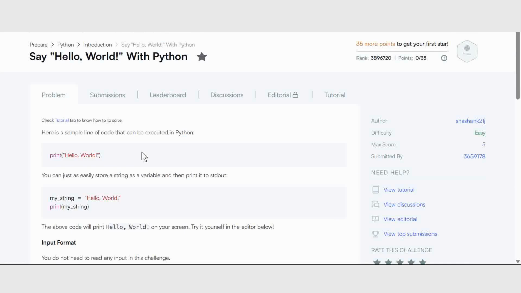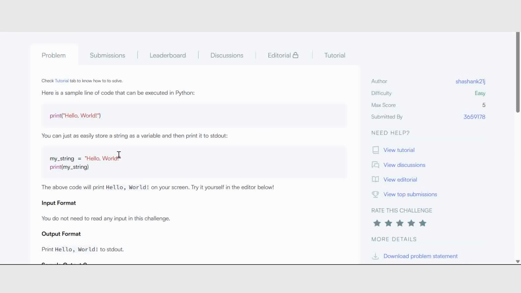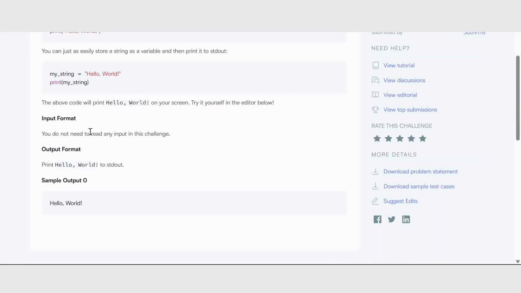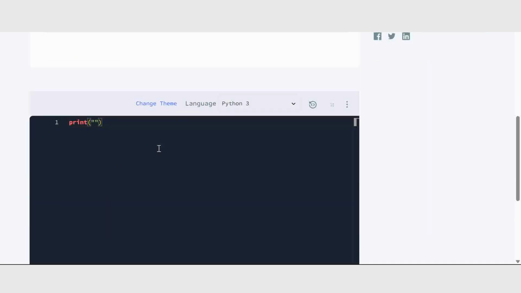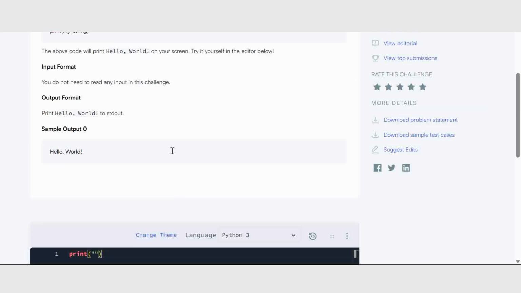In the problem section, you will see questions like this. The question will be there, then the input format, then the output format, and they will also show you how the sample output will look, so that you can write the code properly.